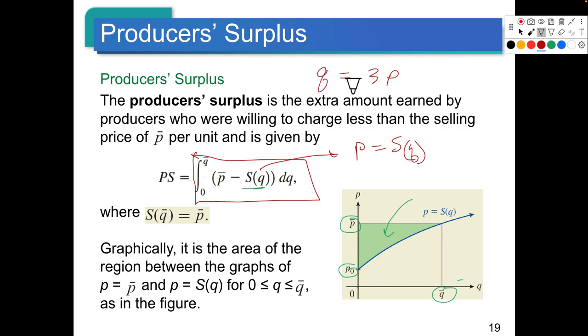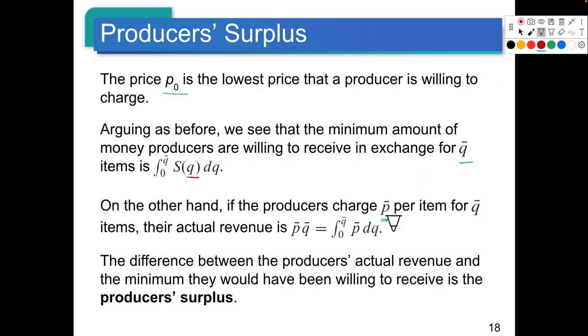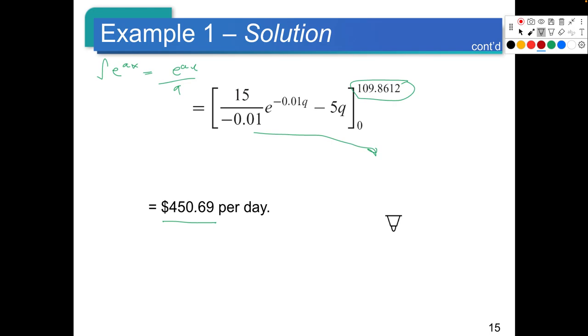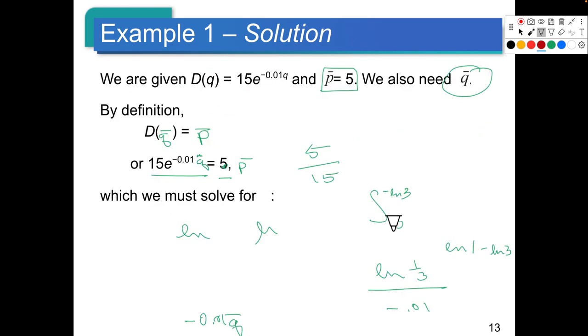Because this is not S of Q, this would be some function of P. Oh, okay. Right. So then it gives you Q equals something that's not actually S of Q. Yes. So then I want to change this and say, okay, Q divided by 3 equals P. This is what I want to use. This is my demand function now. When you're solving for P, this first one's easy to use. So we use them both, but the one that ends up being integrated is the one that has the math being done to the Q. And I think once you work through a few of them, you'll see.